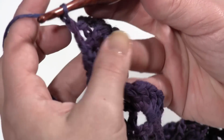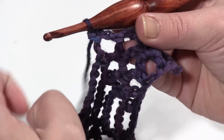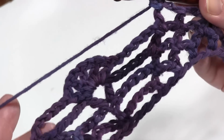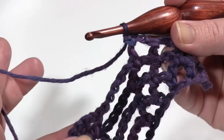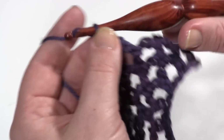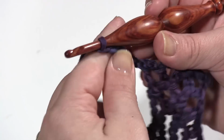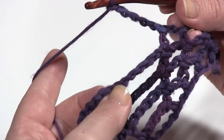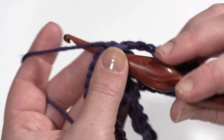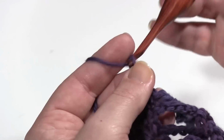okay, and then we turn, single crochet right into that chain space there, and then we're going to start setting up our next set of pineapples or berries, which are going to be in between the berries of the previous row. So that 5 double crochets is going to be our next start. But first, of course, we have to chain 5, 2, 3, 4, 5. And we come over here. Now, in the first one, we're going to single crochet in that first double crochet there. Chain 3, 1, 2, 3.